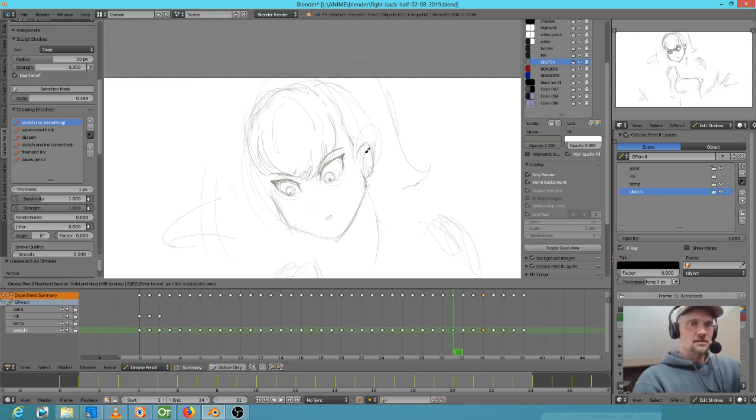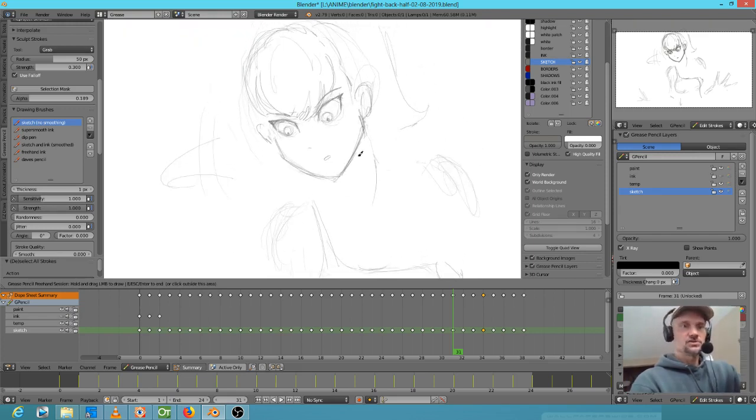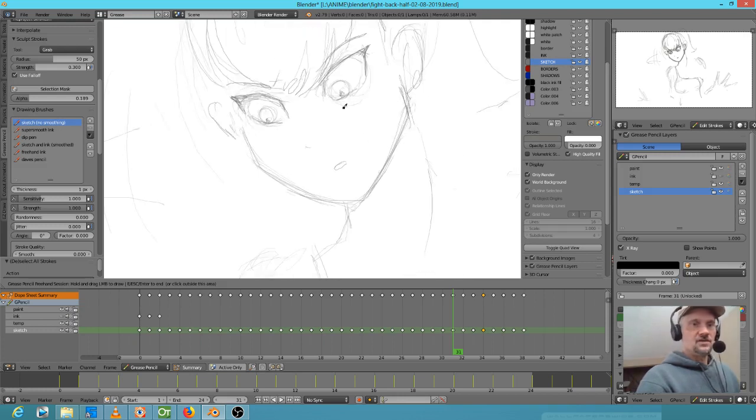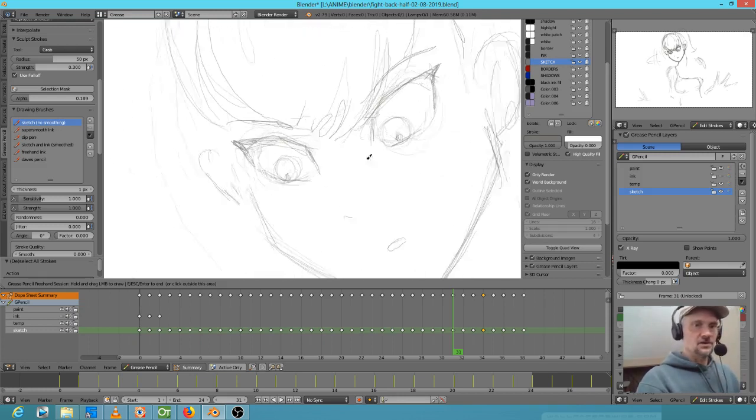Not saying that anyone watching this necessarily would like her look better, but that's not the point. The point is this is the design of the character, so I gotta make her look like her. When you are the less accomplished artist/animator that I have been in much of the past, there's a temptation to just draw what looks cool at the time, and you wind up drawing characters who never actually look consistent.